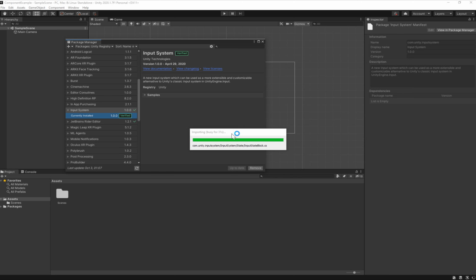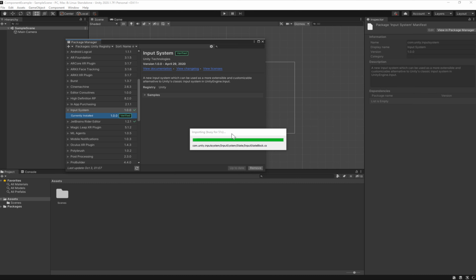So again, it can take a little bit of time to do everything, but we need to be patient and make sure it's done. But once it's imported, we won't have to do it again, and it will just be part of our project. So again, this can take a little bit of time, but we want to go ahead and let it do its thing. So as a review then, what we want to do, and I'll move back over to the slides and then we'll come back here in just a moment.